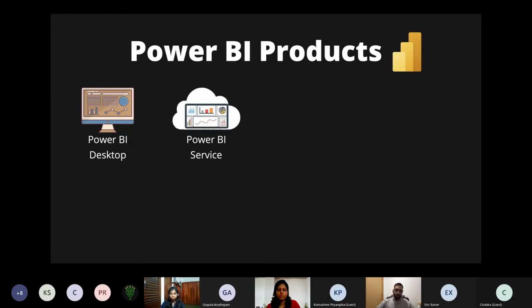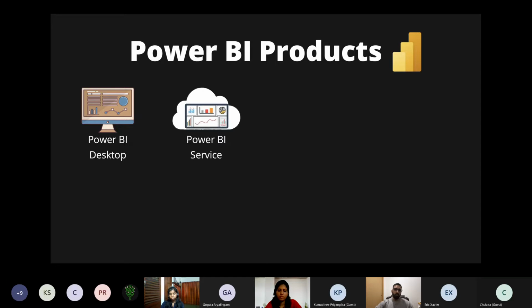The second one is the Power BI service. Once we develop any reports in the Power BI Desktop application, then we need to share them with our colleagues, or if someone is using it just for personal purposes, then you can also use it. I'll tell you which license you are going to need for personal purposes. But if you are about to share with your colleagues, management or executives, then you need to publish that on the Power BI service. From there, you can share with your different colleagues within your organization, or maybe outside the organization. There are different ways to share it.